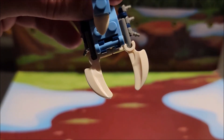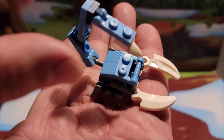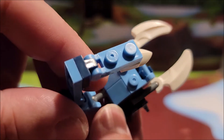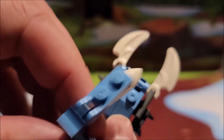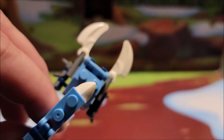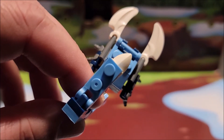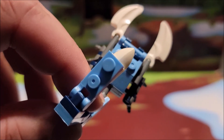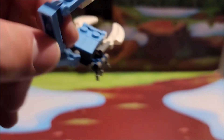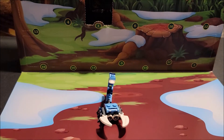The one criticism I would say: if you look at the pinchers, that is not a kosher position. You would never see LEGO put them on there like that — it's what would be called an illegal move. You don't put them on the side because they're meant to clip in, but this one has them clipped on the outside. That would be the only true negative on this little set.